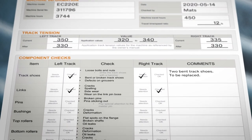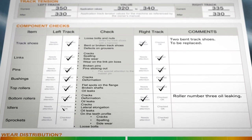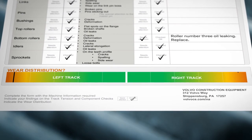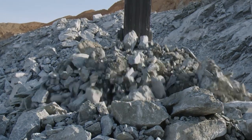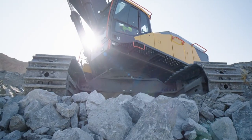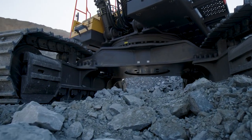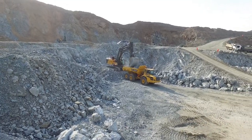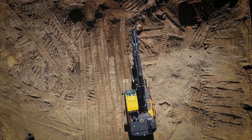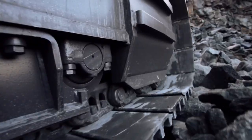Be sure to document all your findings from all inspections onto the inspection report. The last step is to compare the two sides of the undercarriage assembly to each other — does one side have more wear than the other? By doing regular checks using the inspection report, you can take needed actions to keep your machine up and running without unplanned stops. You will be on top of your undercarriage maintenance and even see if the machine is operated in the best manner. Volvo's visual undercarriage inspection sheet is a great way to prevent unplanned stops and keep your excavator at work.